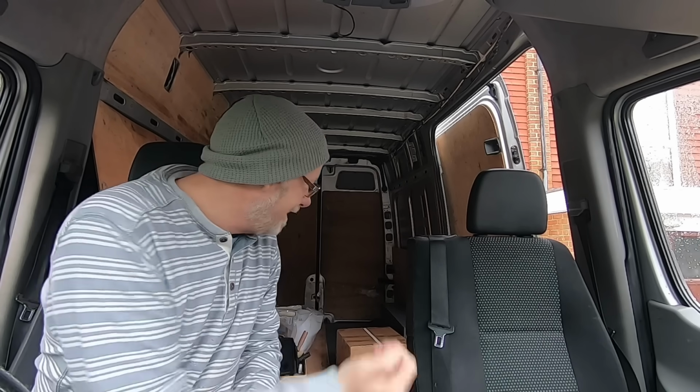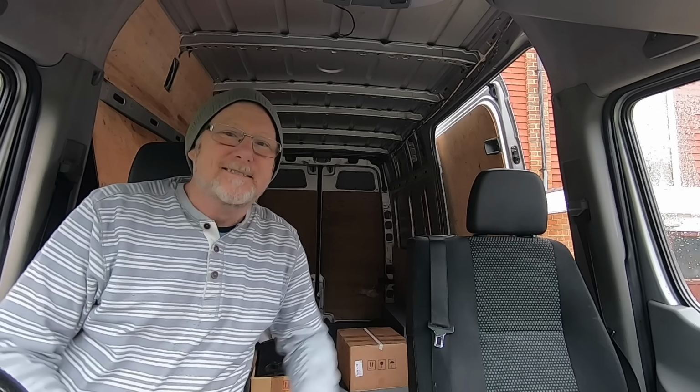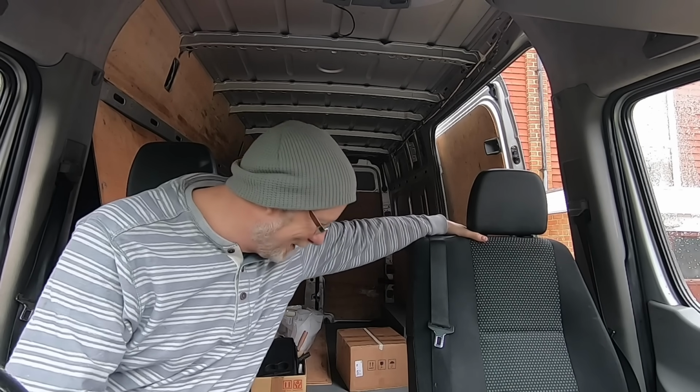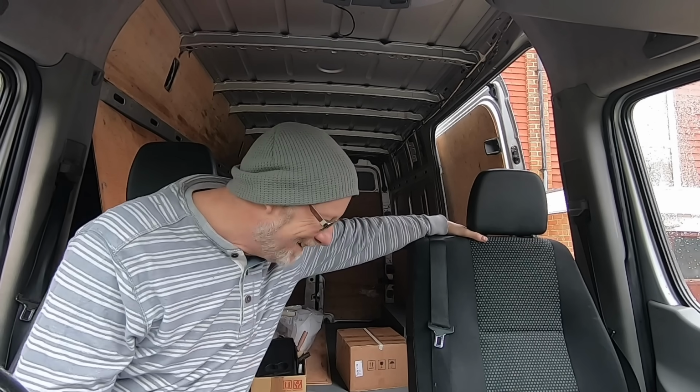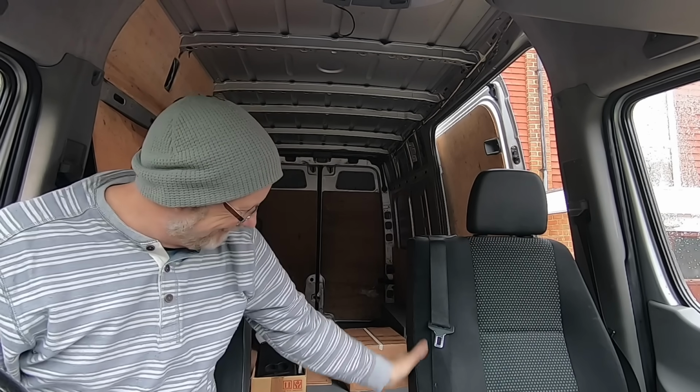At least now I can get into the back of the van without going outside. So there you go, really simple. Really pleased with that. I think it worked quite well. Now I don't know what the implications are regarding an MOT because I've got half a seat missing, but luckily I've MOT'd this van anyway, so I've got a whole year to worry about that.